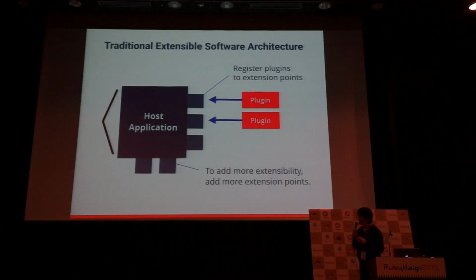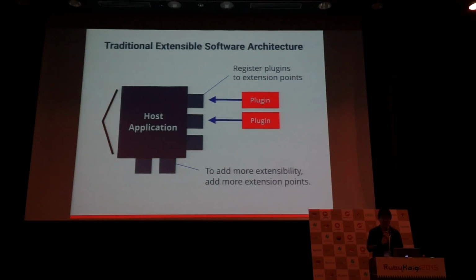But a difficulty here is that to add more flexibility, to add more hook points, you need to add more extension points to the host application itself. So to add more flexibility, the core application gets more complicated, which is not very good. However, this makes it easy to add extensibility to an existing monolithic application.